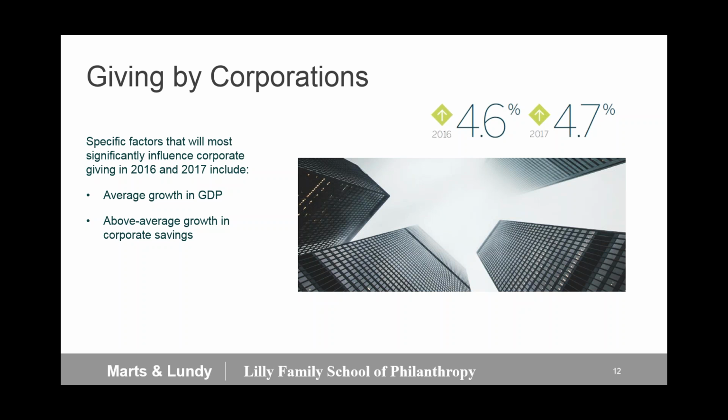Now, as we think about what will drive giving by corporations in 2016 and 2017, certainly the performance of the stock market is one to pay close attention to. Also, corporate savings, which are defined as corporate profits that are left over after taxes and dividend payments. The other point to note, whether this is a positive or negative trend, is the increased use of marketing budgets to support nonprofits rather than direct philanthropy. And so that also could present a bit of a challenge for corporate giving going forward.